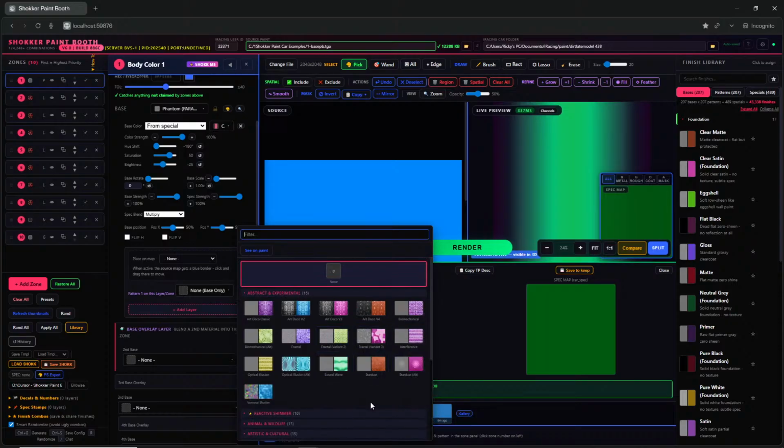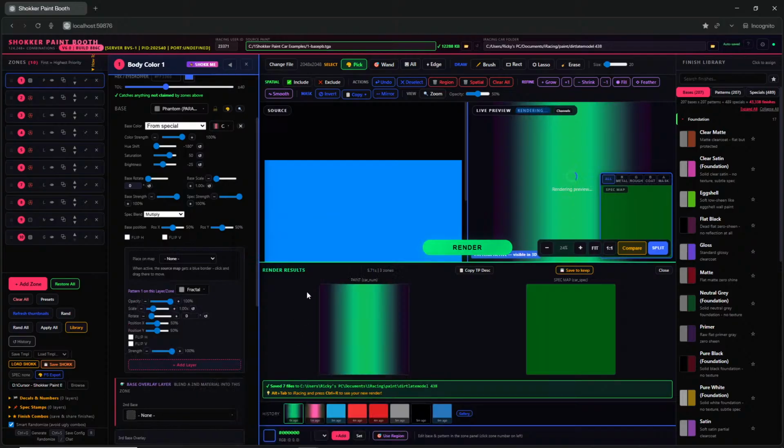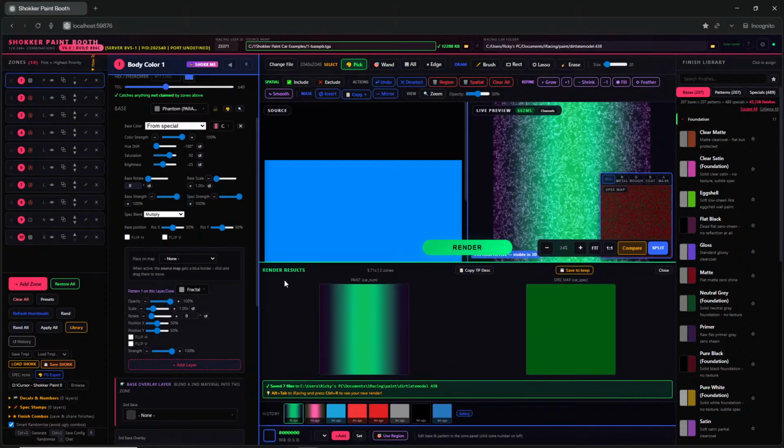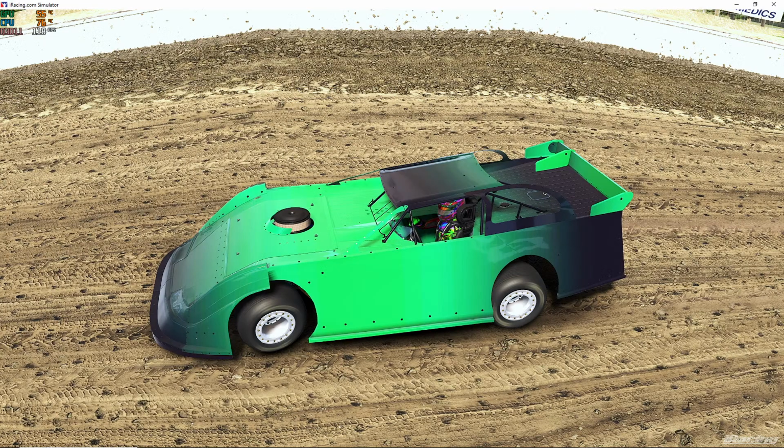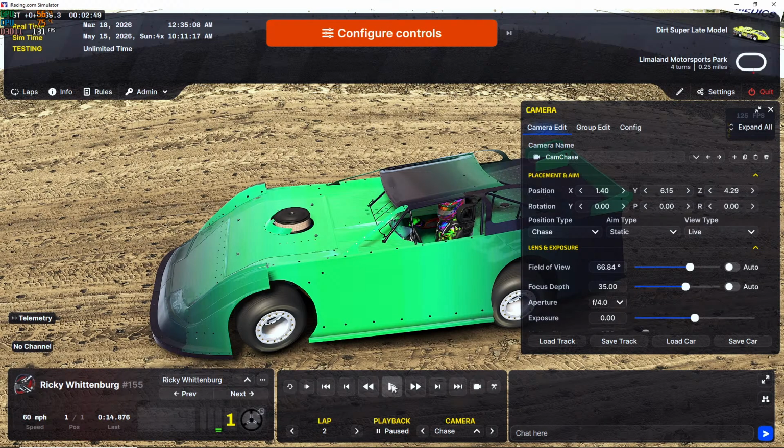All these different pattern groups. So let me put just a fractal on here. It's got a lot of fractal branches. It's going to stick out. It's going to be kind of cool. If I just click fractal and I do nothing else, I don't change space, opacity, rotation, strength, nothing, just put it on there flat like it is, it's going to give you something a little bit different to play with here.